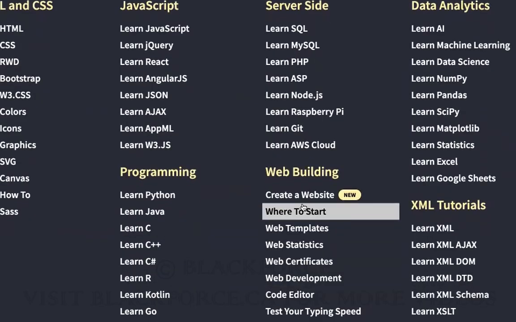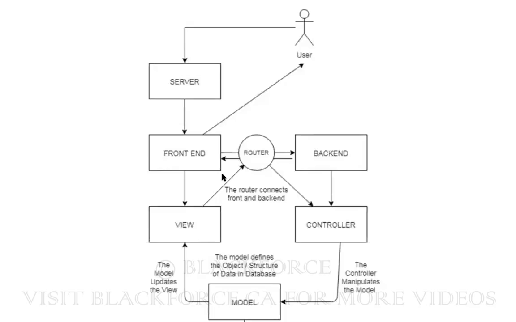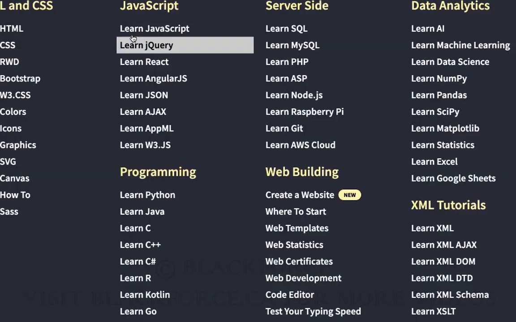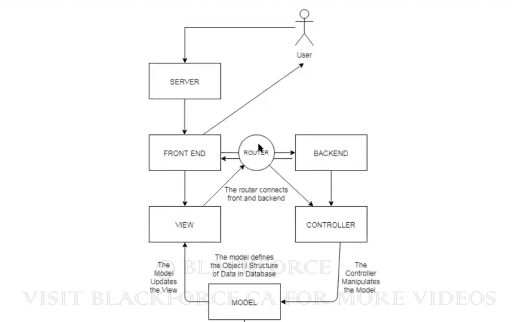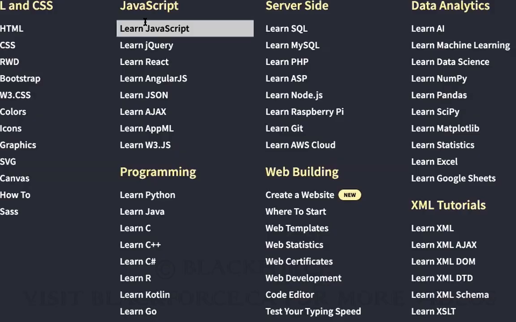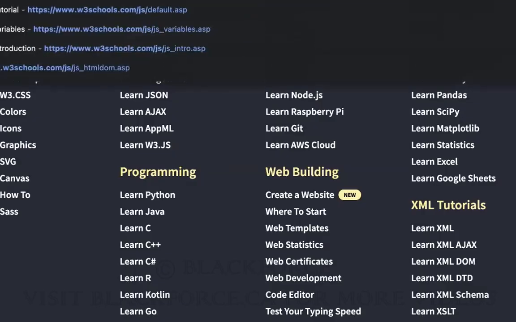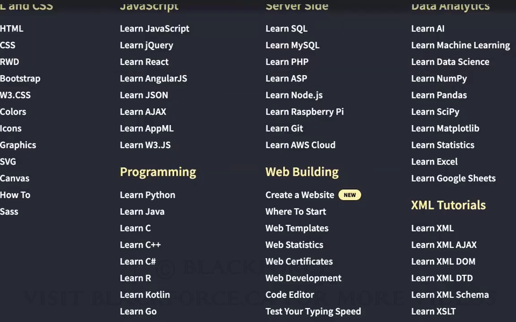For each of these URLs, I'm very sure there's a dynamic route at the back end waiting for it, right? So if I click on learn JavaScript, I don't know why I like learn JavaScript. If I click on learn JavaScript, there's a dynamic URL waiting for that learn JavaScript route. So if I click on it, it collects it and passes me to a particular controller that handles that. I don't know if maybe some of you might have experienced a link with 404, right? Let me try it.